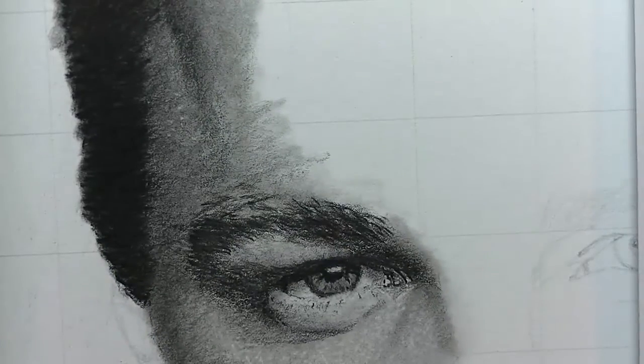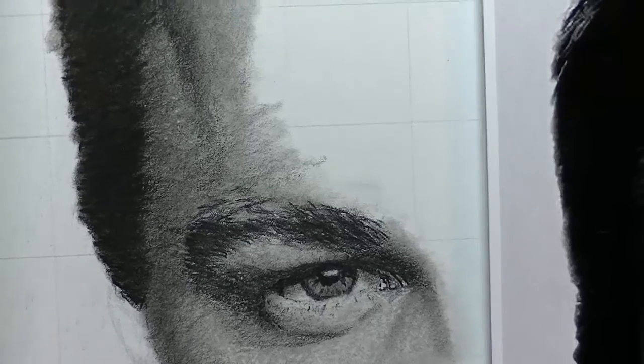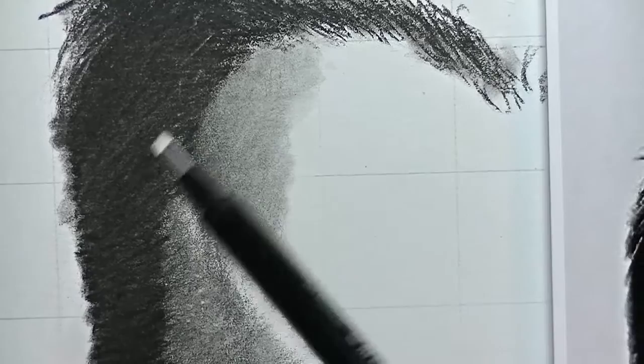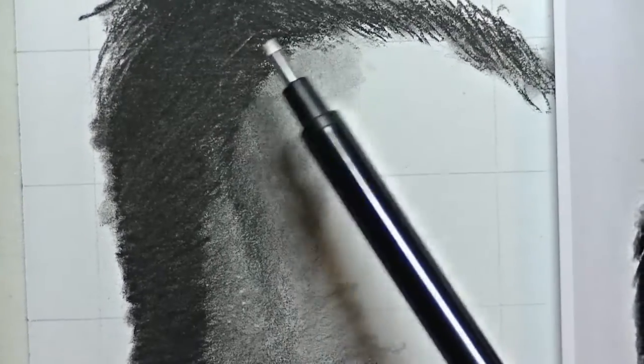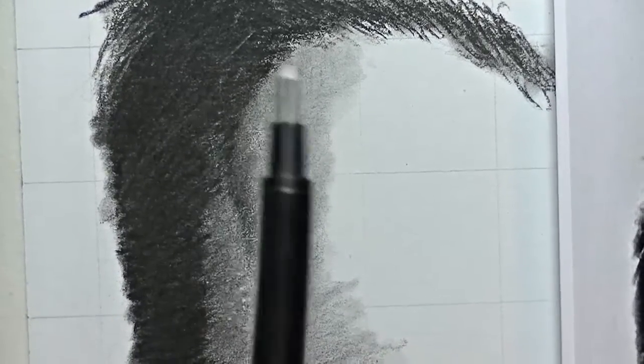So I can show you up here, for example, I've added some skin. Let me see if I can get this camera to point up here. There we go. And I'll come in a little bit more there. Now I've already started on the hair. You can see just a little bit on the left hand side. I started on the hair, and you can also see that there's some light marks in here and up here, and I use this Tombow Zero for that as well.